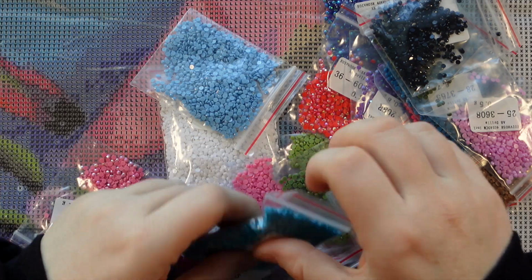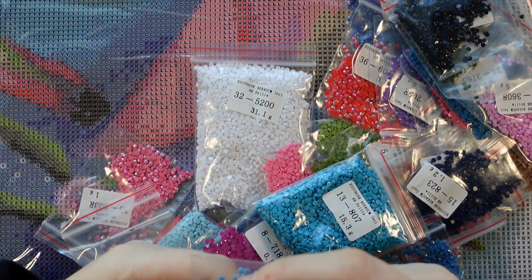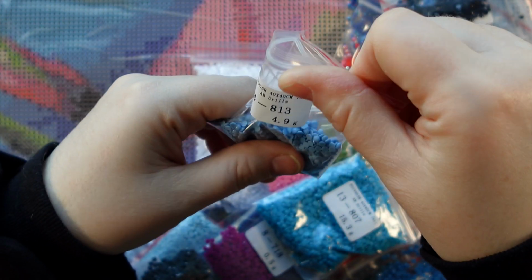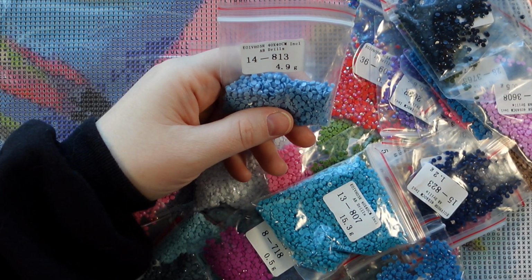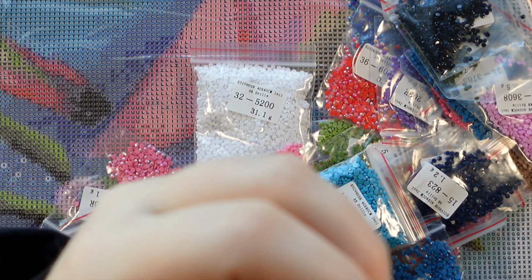As far as the sparkle, they look very sparkly. They look super faceted as well. So they look really nice. They do come in these baggies, which is handy. I work out of the baggies, so what I would just do is pop some dryer sheets in there, and then I'm good to go. I would just put them in whatever order I want them in, and I would just start diamond painting.